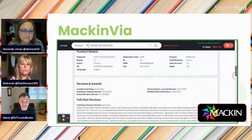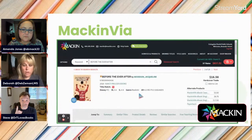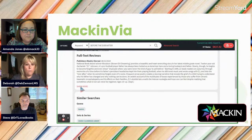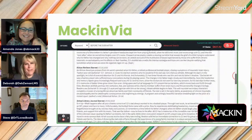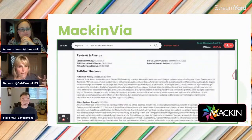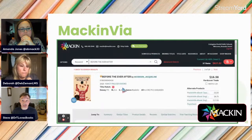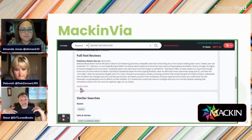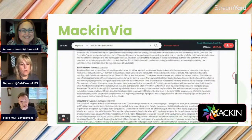They will. And that's the other thing too. It'll analyze your collection too. So you'll see where you're short. And Follett does it too, where you can do that super deep dive to say, wow, I'm really short on Westerns, let's just say. I really need to beef it up, or memoirs or biographies, and it'll give you the average collection age and give you suggestions. Both of them are really good about that. And Mackin will do an inclusivity review for you of your collection, and then they'll also give you a list of, if you want to buy the books that will fill in these gaps in your collection, here you go, and just one click to order all that.